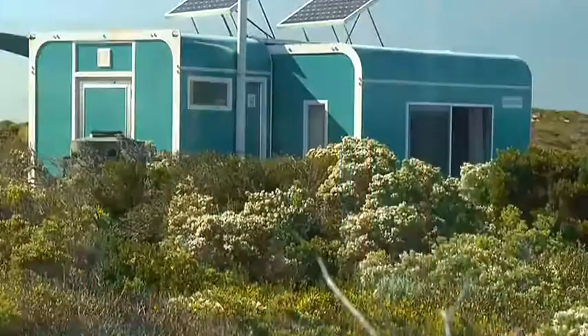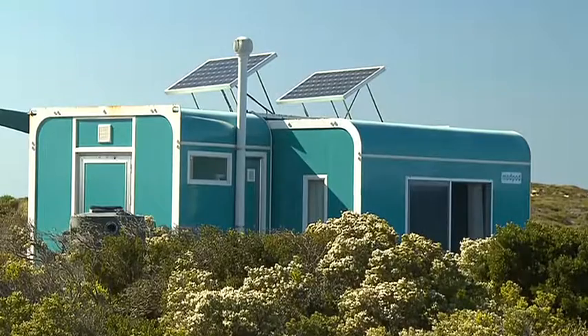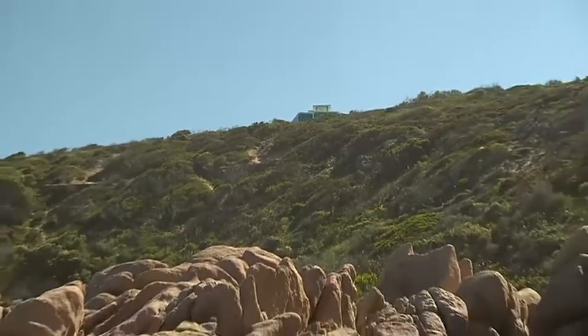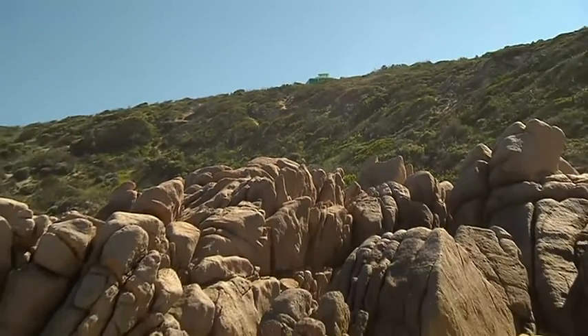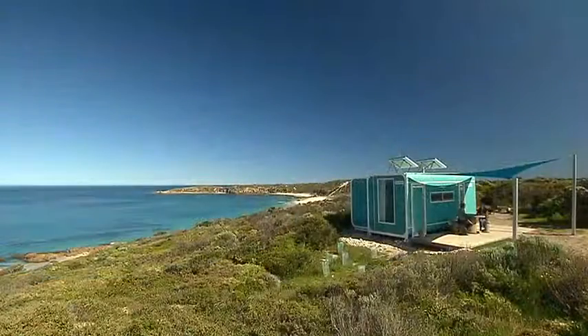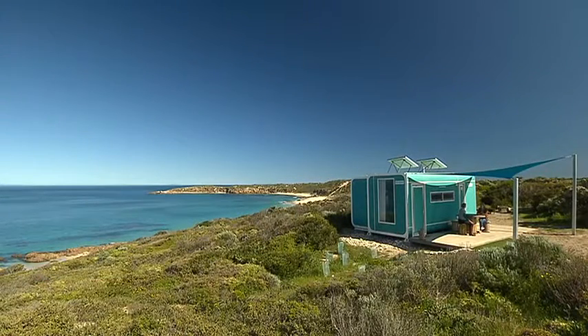They've been developed specifically for Hillocks Drive and they're made from metal and fiberglass. In the tourist business we run a holiday rental, the homestead, which sleeps 12 people. This ocean pod, and there will be two more ocean pods being built, and they will have as good a view as this one does.